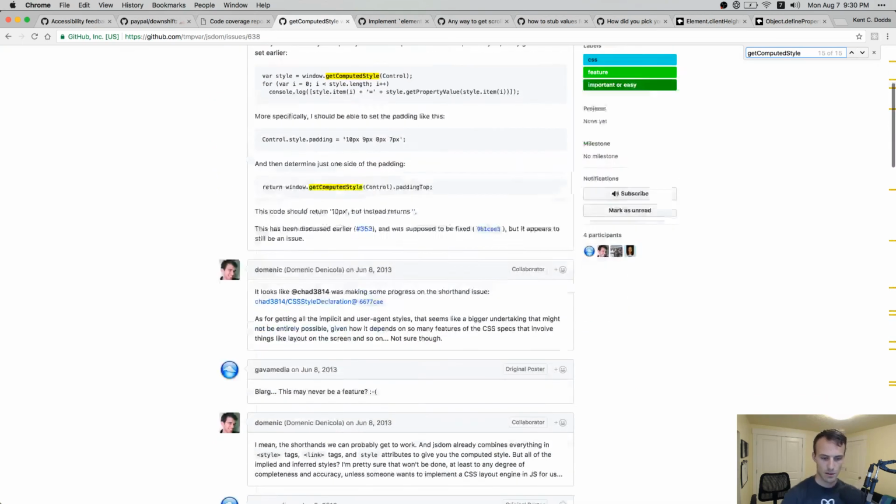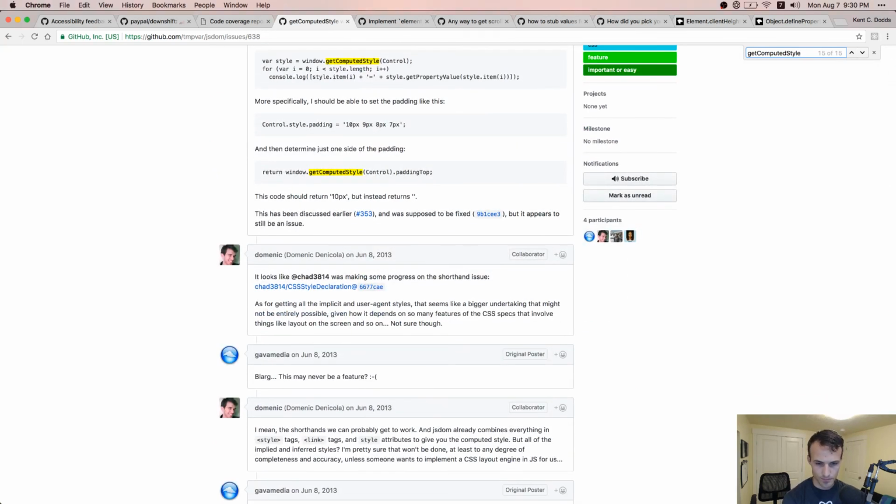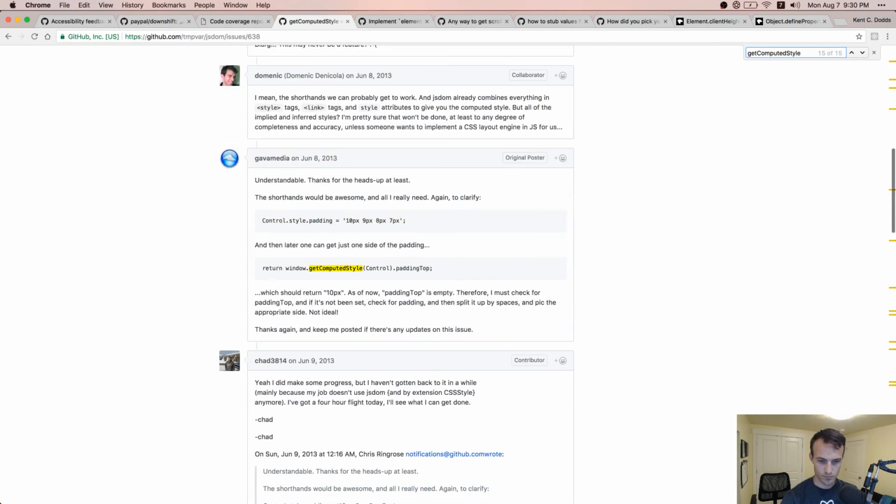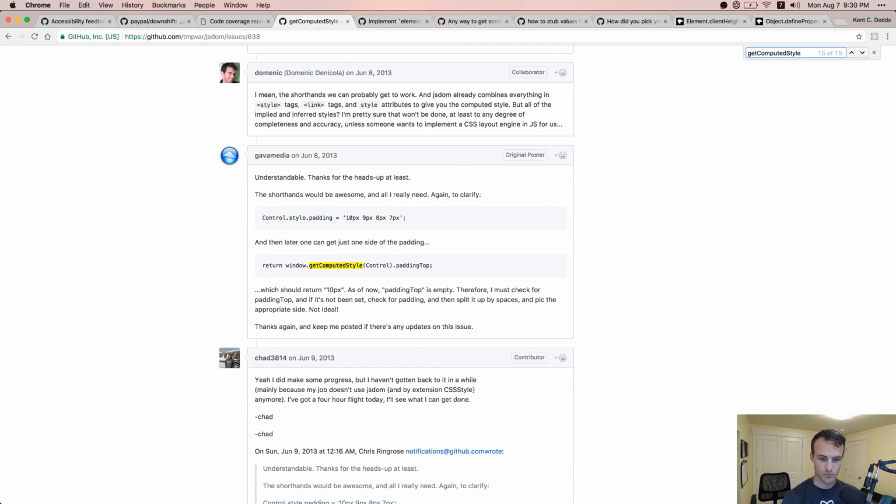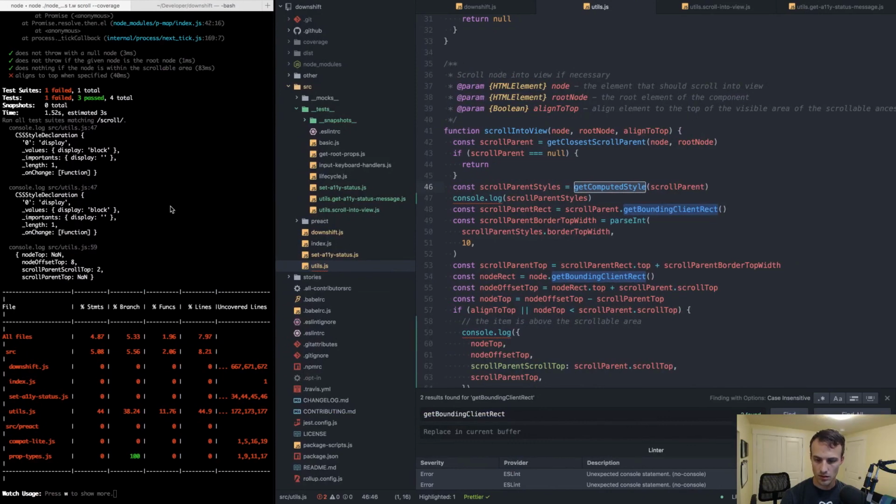Huh. How do I give it a border top width?